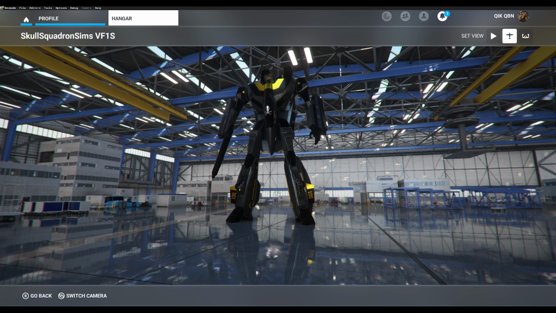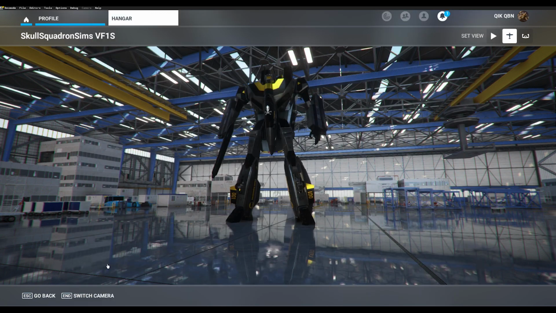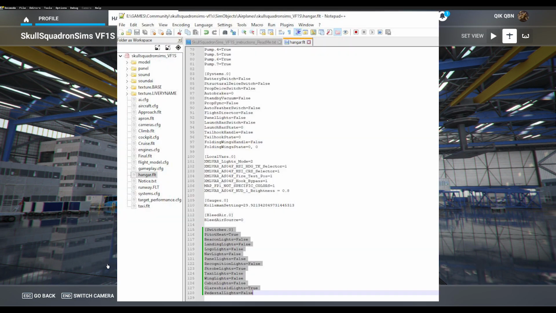I like to use Notepad++, and in Notepad++ we can load in the hangar.flt file. In the hangar.flt file is basically all the switches that are turned on or off in order to display the plane in a particular manner.